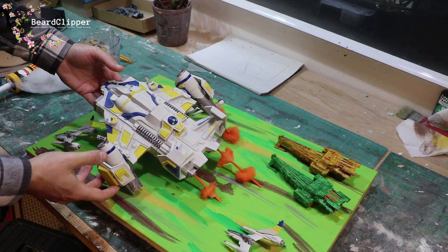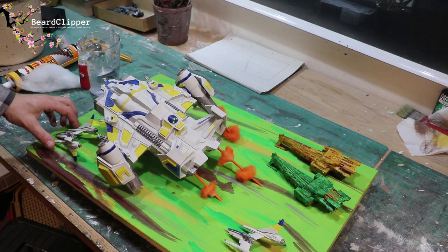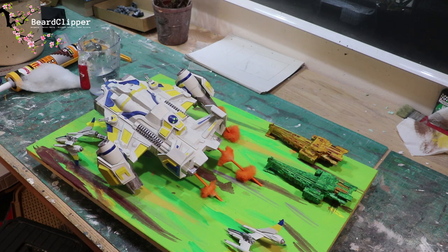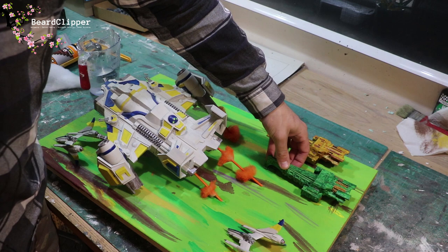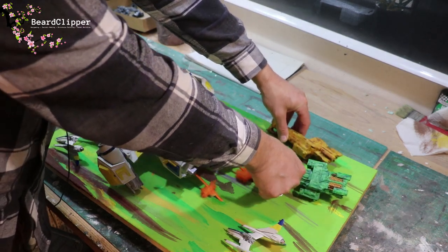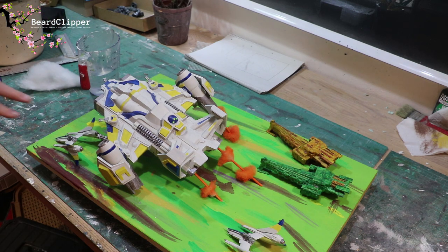That's now self-supporting. I'm thinking I probably do need to secure it by the wing, but I'll leave that for now. The next thing is to position the fighters and transports. The force perspective I was going for with the transports isn't going to work as well as I wanted now that I'm looking at it assembled, but I live and learn. I'll be gluing the fighters in at angles using the grabby glue — probably one going towards and one going away to give a little bit more interesting perspective. The grabby glue is right here next to me — I couldn't see it for looking.